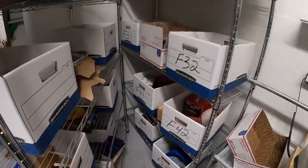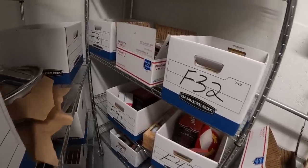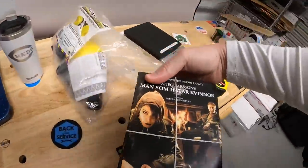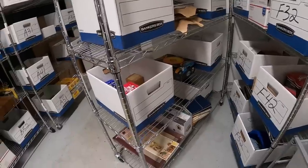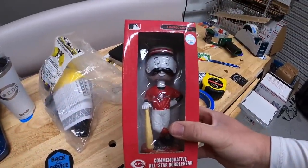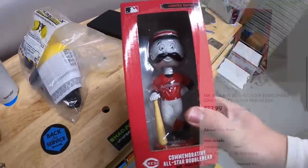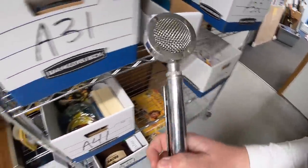Next is an older inventory item from bin F6 — a set of DVDs. It's a total of three Stieg Larsson books — that's the Girl with the Dragon Tattoo series. Those sold for $29.99 free shipping. Next in bin E42 is a Mr. Red Legs bobblehead from the 2015 All-Star Game — we actually went to that, had a great time. This sold for $17.99 plus shipping, going out to Randy. Randy, thank you so much, I hope you like the bobblehead.